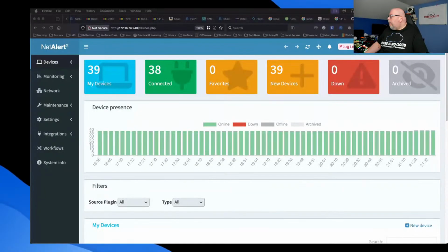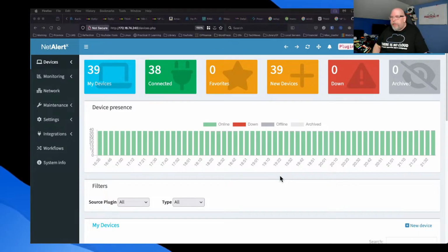So, what did I want to talk about tonight? Well, I rediscovered Net Alert X. Previously, this was known as Pi Alert.